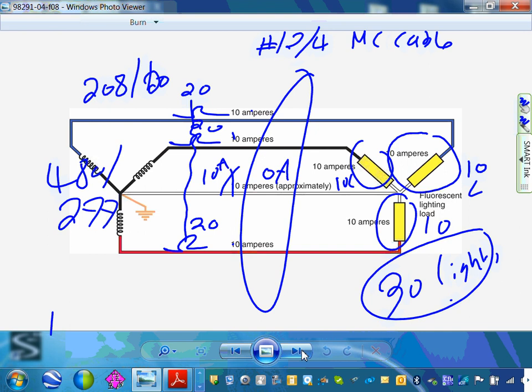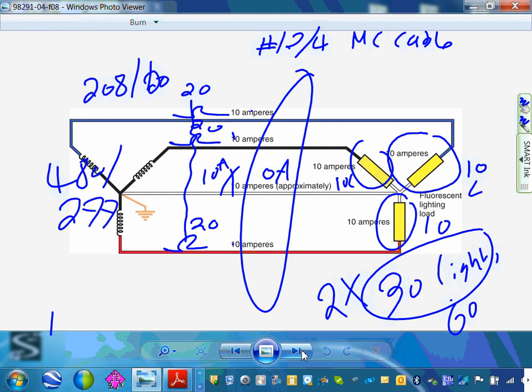If you have 208, plug it in, it works. If you have 277, plug it in, it works. And some of them work on 600, not these outside ones. So multi-voltage. Now, but look what happens if you raise the voltage. Double this, times 2. How many can I get? 60 lighting fixtures out of this.